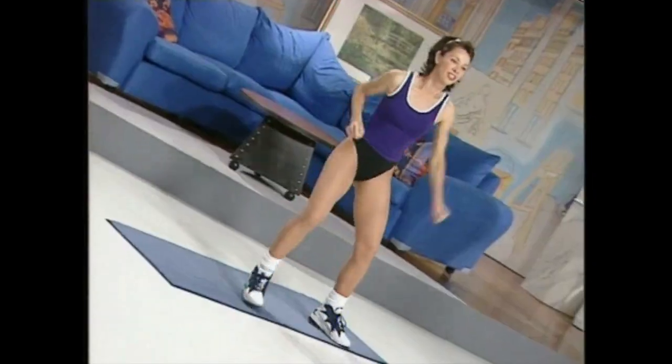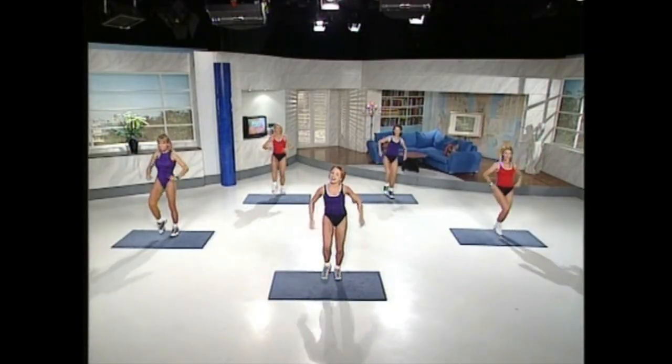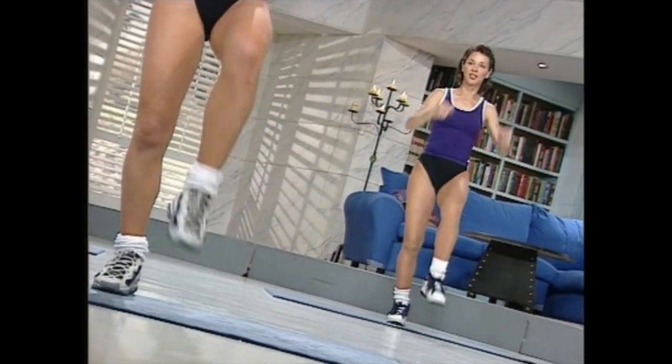Low impact flick kick. There you go. Ready? Low impact flick kick. Goes now. Kick. Kick. There you go. Nice and easy. What are we up to? A, B, C, D, E, F. We're up to a G.